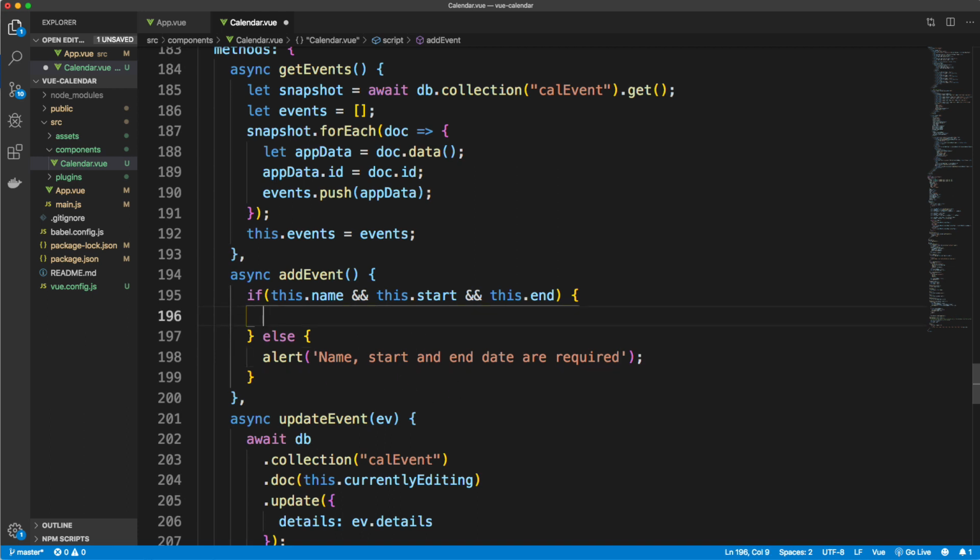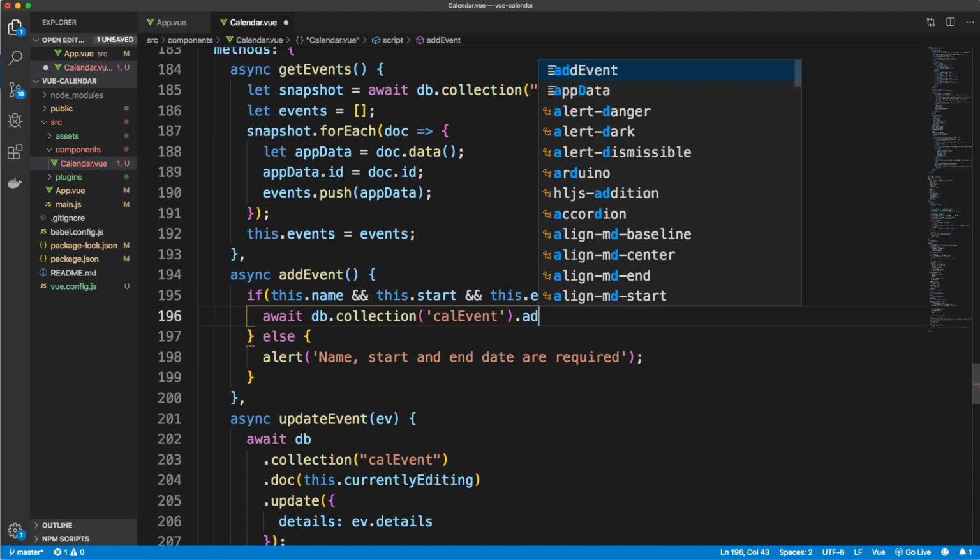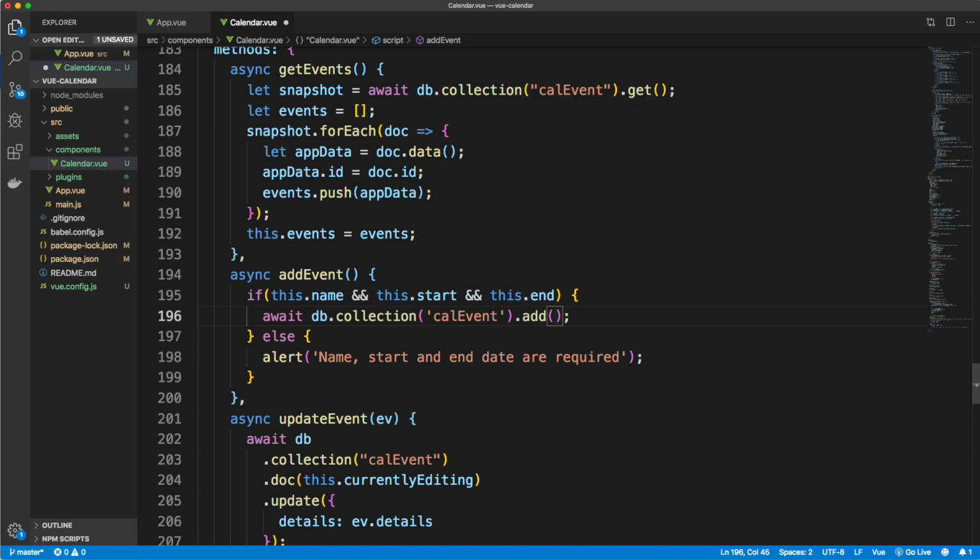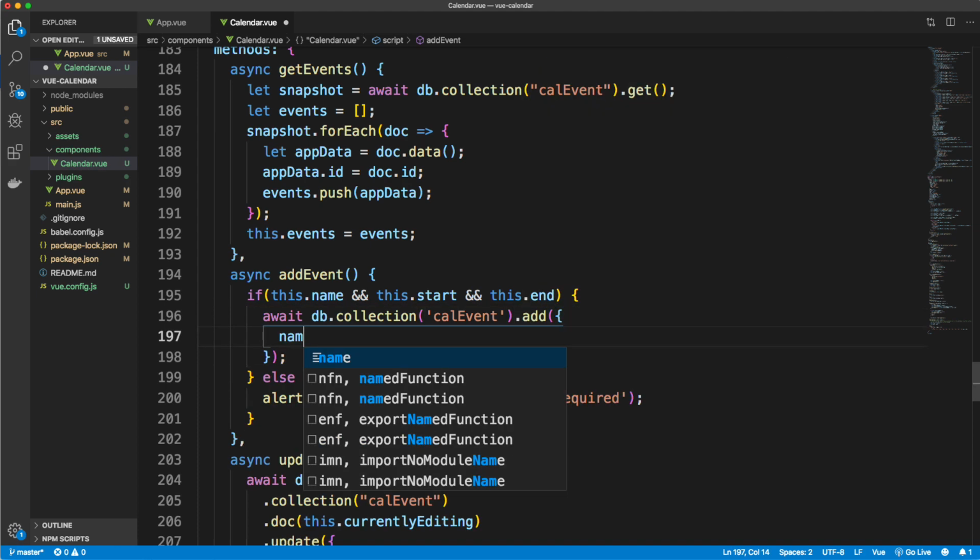All right, if those things are included, then we want to await db.collection, and we're using cal event. All right, and then we can call .add, and then we can pass in an object, and we can set our values.